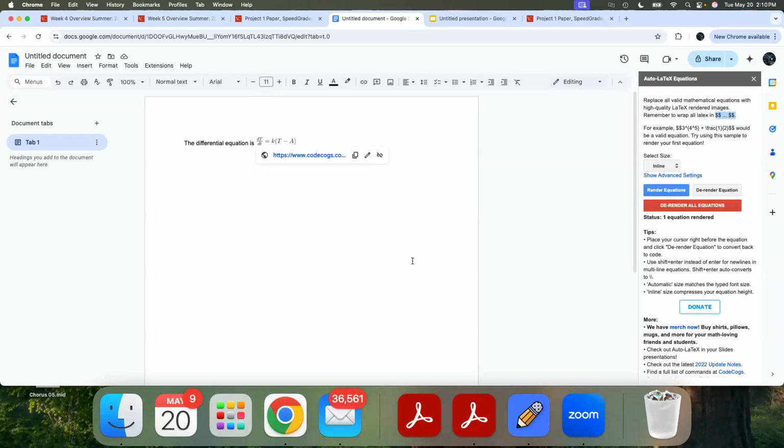You can potentially just type the entire paper and hit render at the end. It'll go through and render all your equations. I don't recommend that because you're going to make mistakes. Type a little bit, 3 or 4 equations, hit render, keep going. If you do make a mistake, just highlight your equation, hit the left arrow key to get right before the equation, hit de-render, and you can go in and edit.